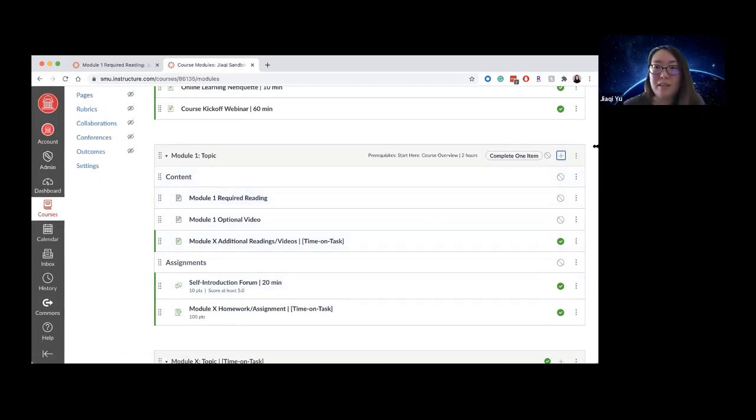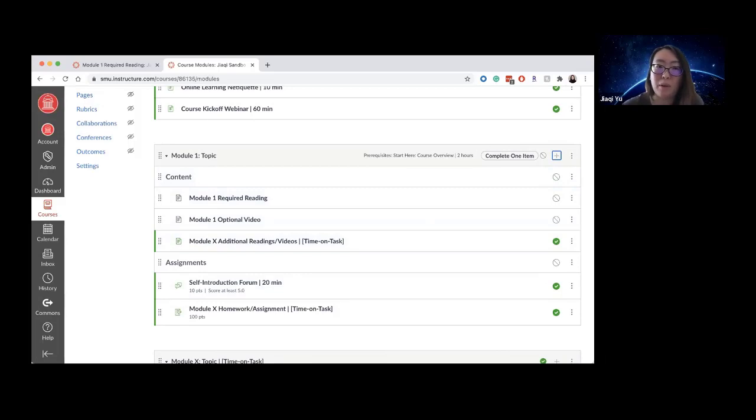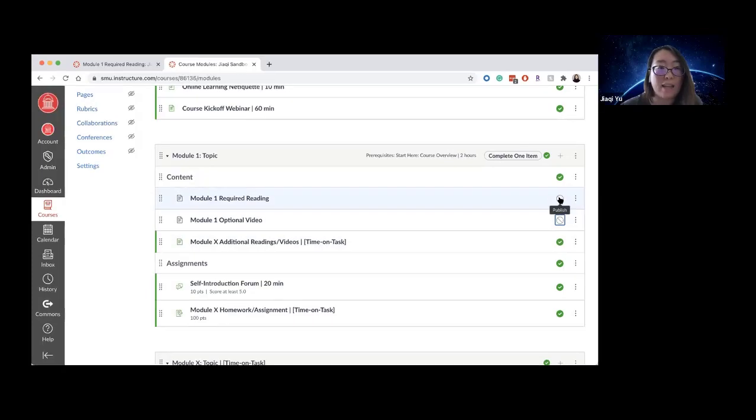Also remember, for example, right now I think I'm done with module 1, so I can just publish the module. Notice that when you click publish on the module, all the content within this module is automatically published. But you can easily unpublish anything manually. If you feel you're not ready to show students something, just uncheck the box. Once it turns gray, it means these two pages are not published, and all the others in green are published items.